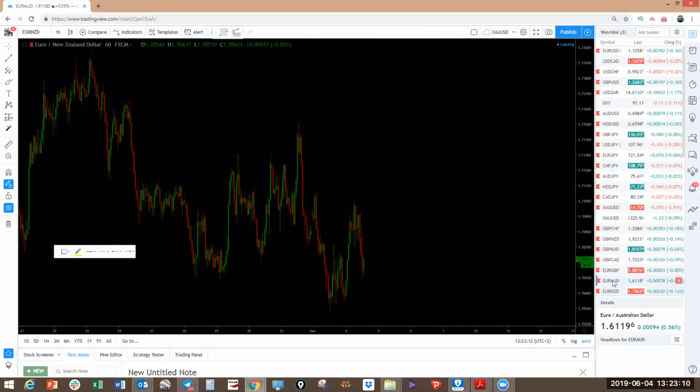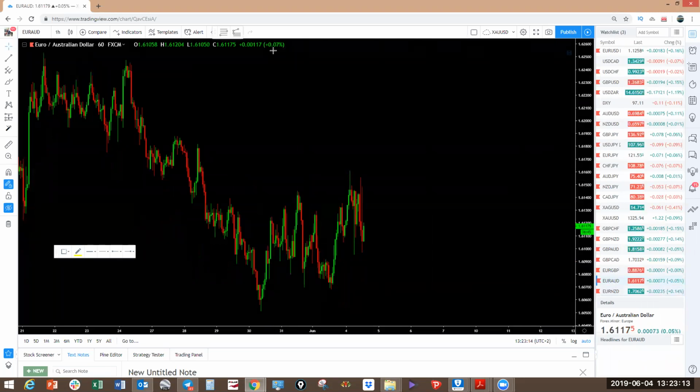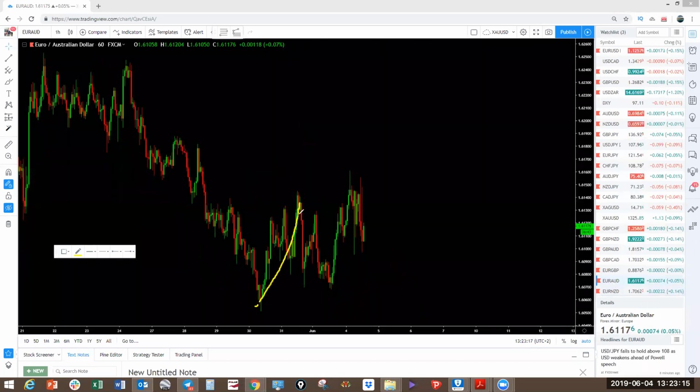Euro Aussie. Euro Aussie is even better. You've got a structure here on the 1 hour. 1, 2, 3. Move down. Corrective structure. Let's see. You've got this 3-wave upside, you've got this pulsing move, you need a corrective structure to ride this trend to the downside. Remember, we're looking for Euro Aussie and Euro New Zealand to come down.